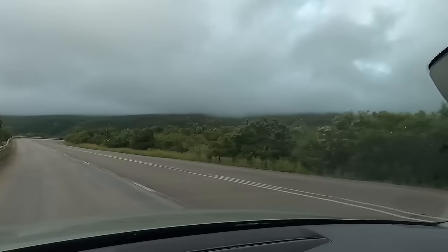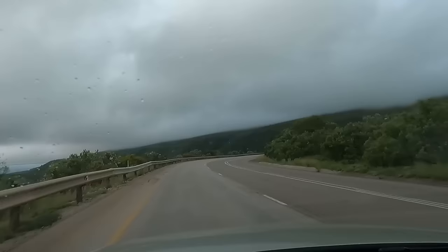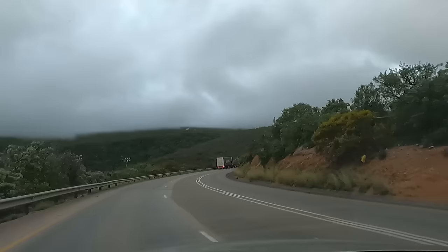Elephant head. Elephant scope. So maybe there's one elephant here. There's a place called Addo Elephant Park in this area. So there's elephants, it's just a far area, on your far left, a few kilometers behind us. That's where that place is. I just appreciate the quality of the roads that are here.